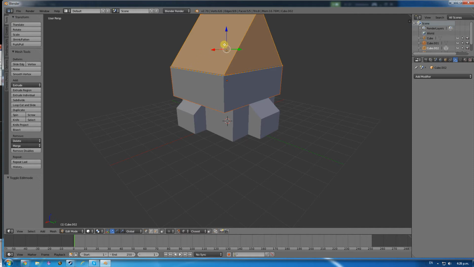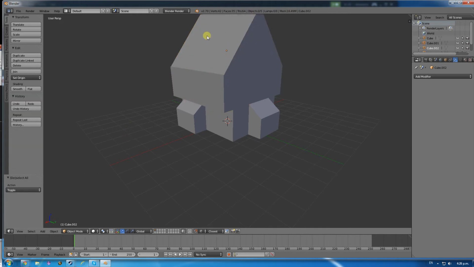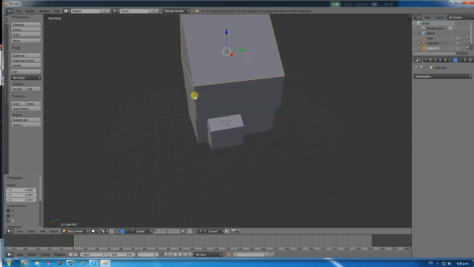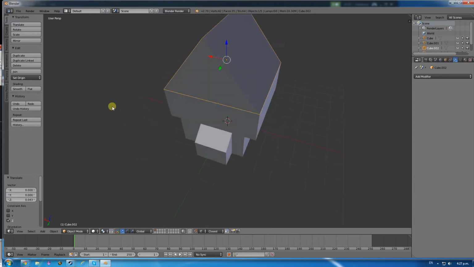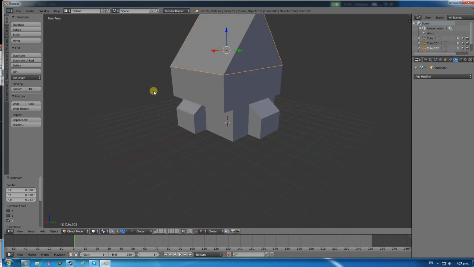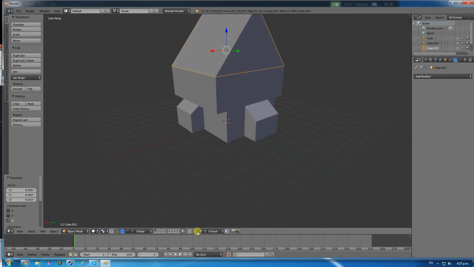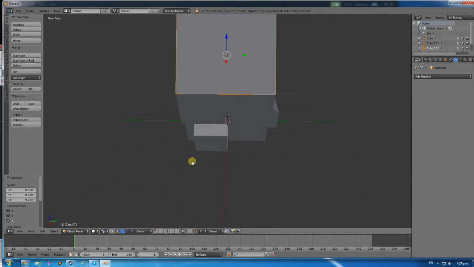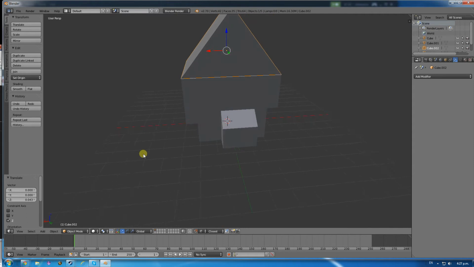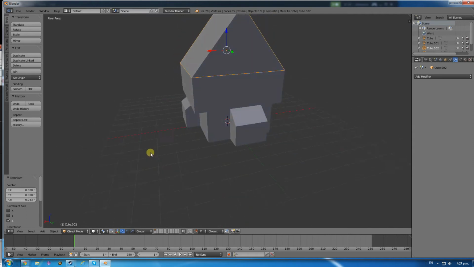Actually, this does here. So I will just grab that. Why am I in edit mode. I'll bring this up. So G and lock it to that Z and snap it to that vertex there. Okay. So vertex snapping is really, really handy. It's these things down here. Play around with the snapping tools. They're going to help you a lot, making sure that your model is pretty accurate and well done.